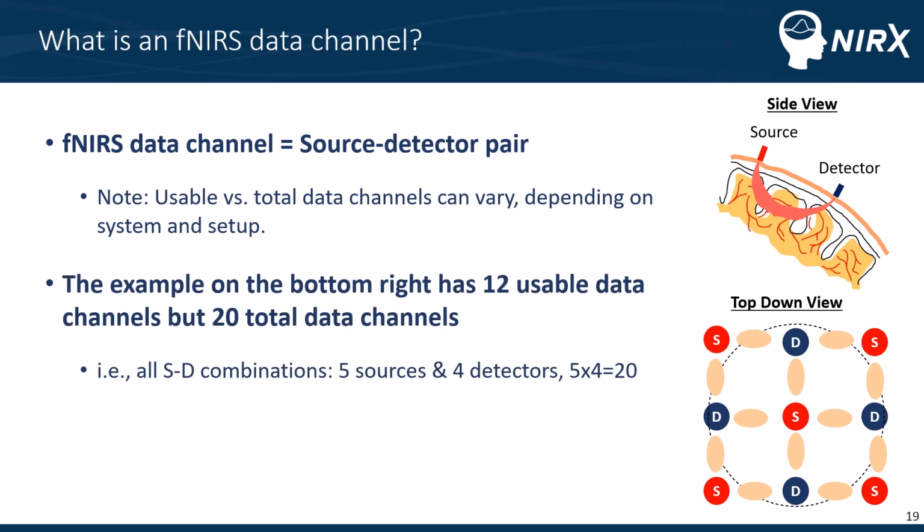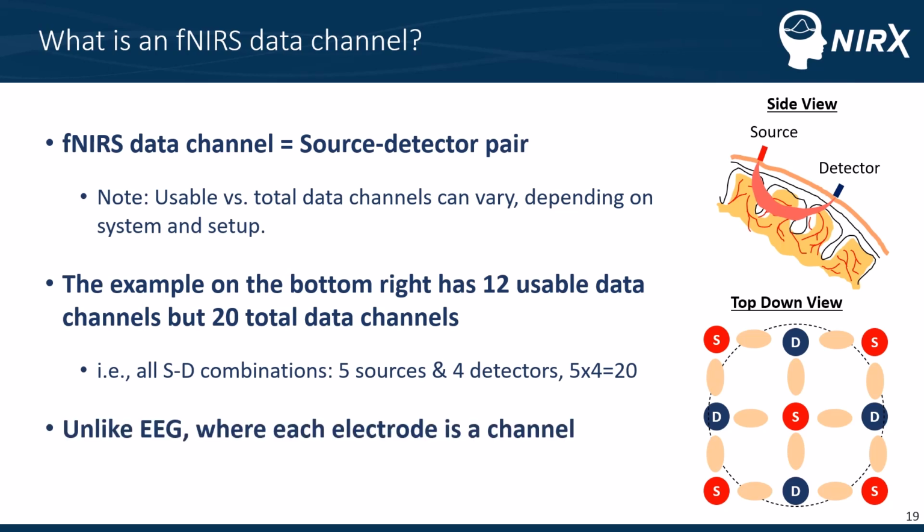So for example, in the bottom right corner, we've got a top-down view of 5 sources and 4 detectors. Now you could potentially form up to 20 channels with 5 sources and 4 detectors. However, in this setup, you can see that we're only interested in channels formed by sources and detectors that are close to each other. So it's this nearest neighbor measurement. Now you could possibly arrange this so that what you're interested in is all possible combinations of source and detectors. In this case, this is a topographic measurement and you're only interested in 12 of the data channels. So it depends on your setup.